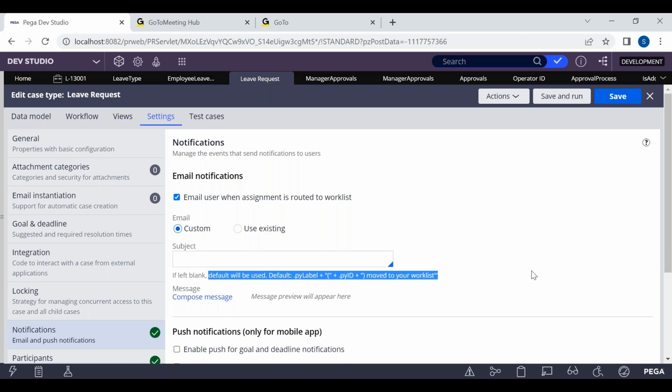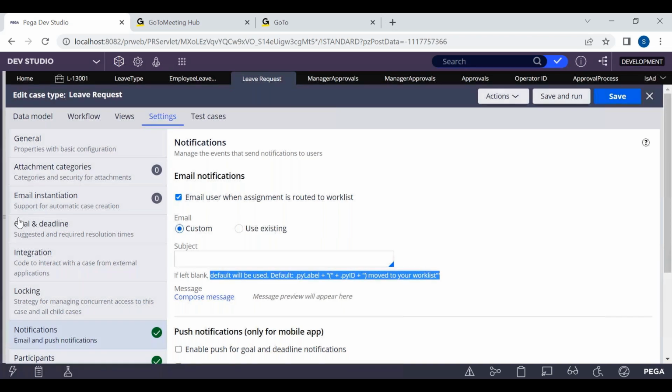Now the question is where the from email will be taken from. So that is from the email account, right? We have to make sure the from details are configured in the email account and that it is connected to the server, so that it will take the email ID from the operator profile and the email will be sent. Okay, so now let's look at that.